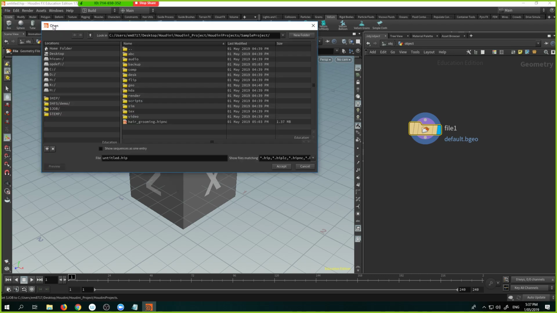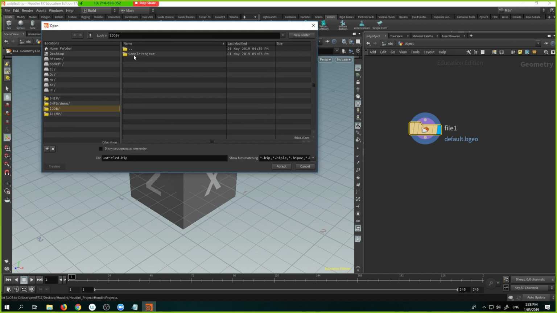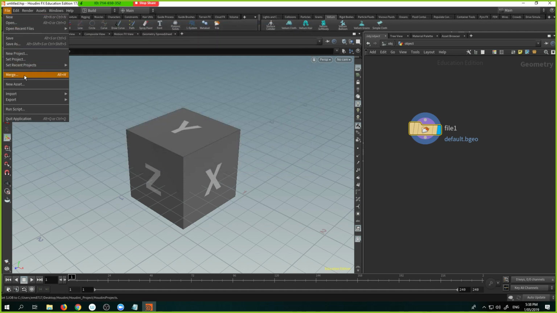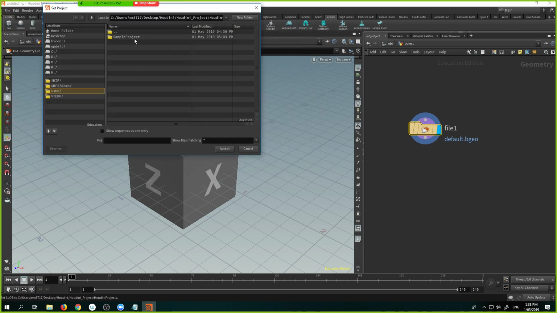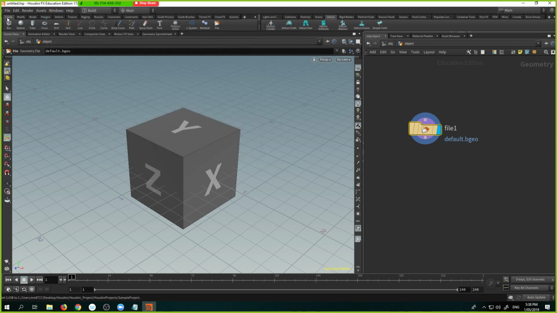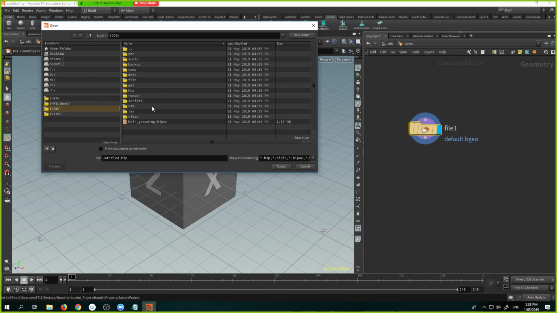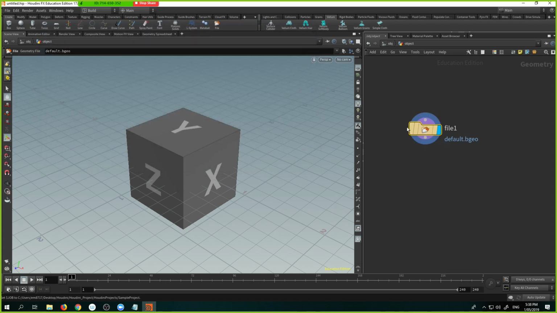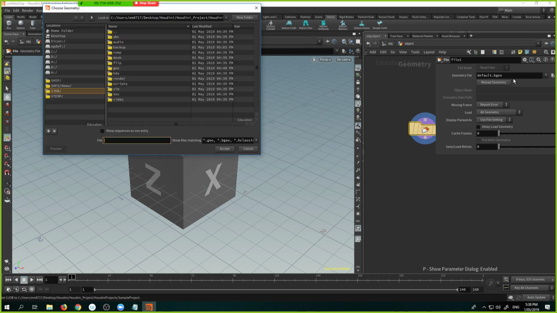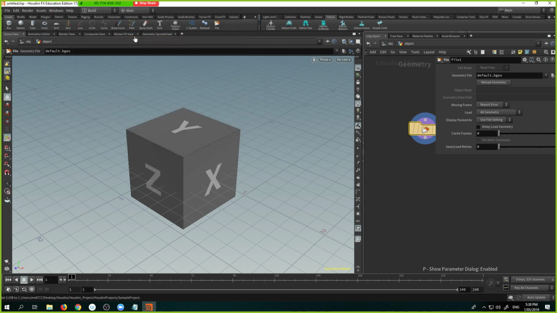So then when I go to open and I press job, it jumps into the, oh, I should have gotten into sample project. So go set project, inside sample project, accept. From now on, when I press open and job, it gets into that. I'm gonna bring in one of those geometries here. Press P, load one of those geometries. Maybe the first one.